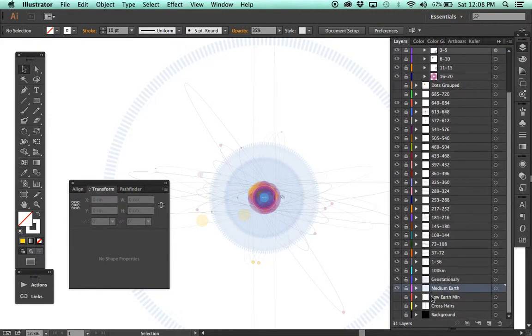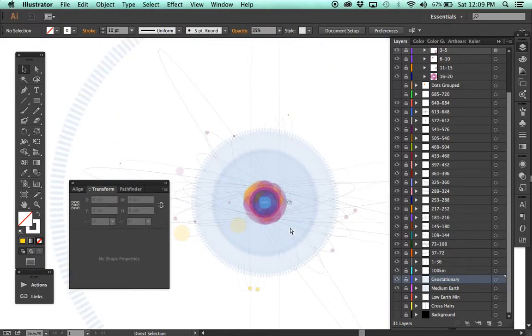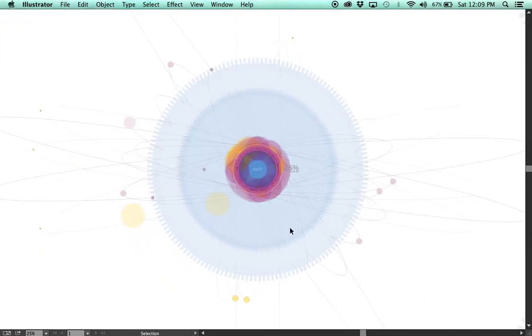So what I did, just a couple changes. I took the medium Earth orbit and the geostationary ones, and I placed them behind those orbits; before, they had been on top with the border. And I gave each one a very light blue. The blue dotted, dashed border is still there, but I gave the insides a very light blue, and it very gently but also very beautifully sets off the medium Earth orbit and the geostationary orbit out here.